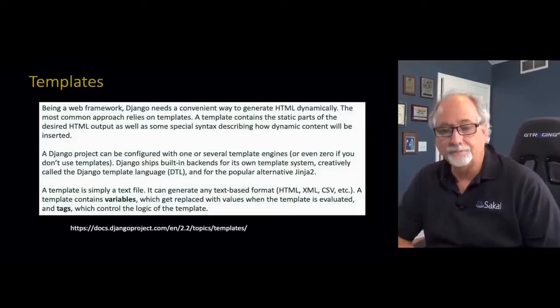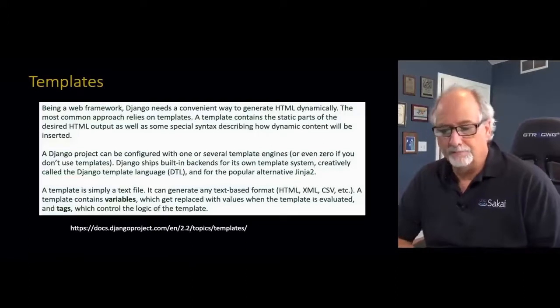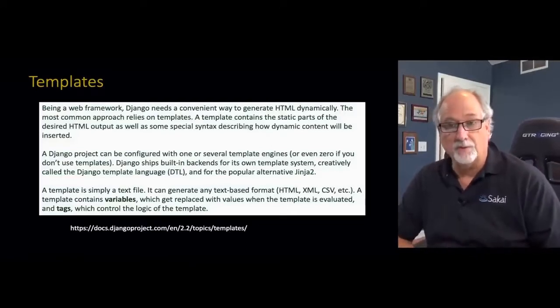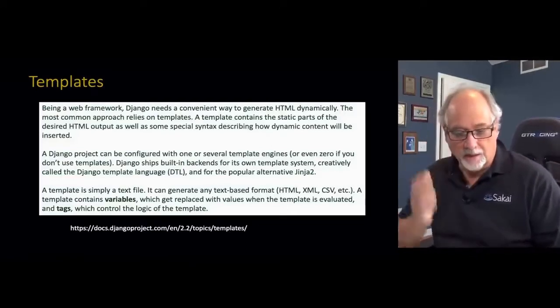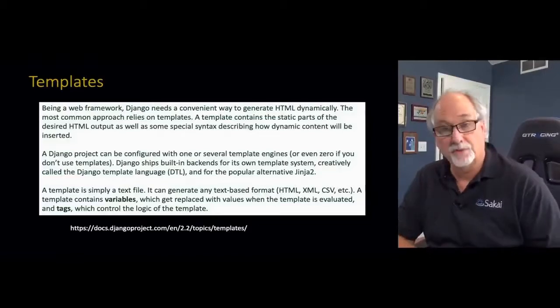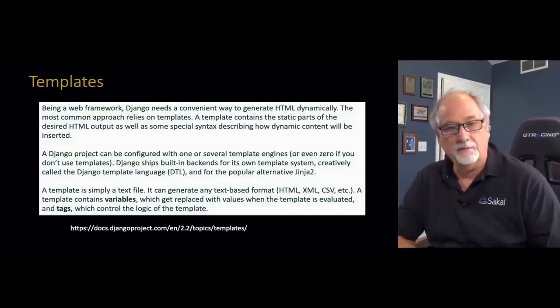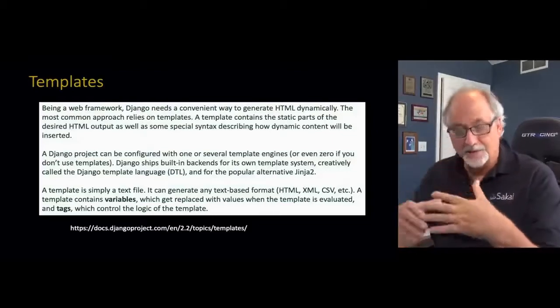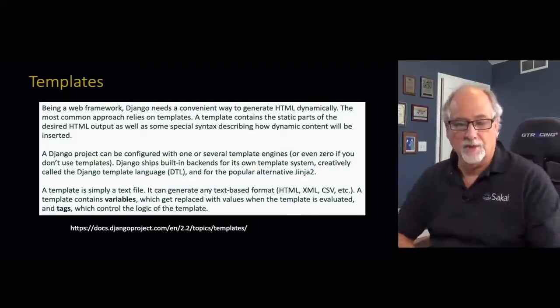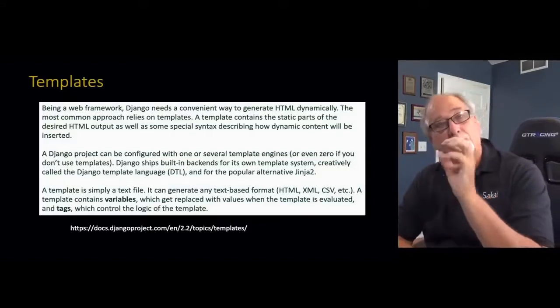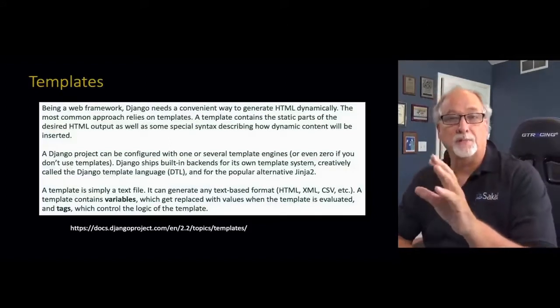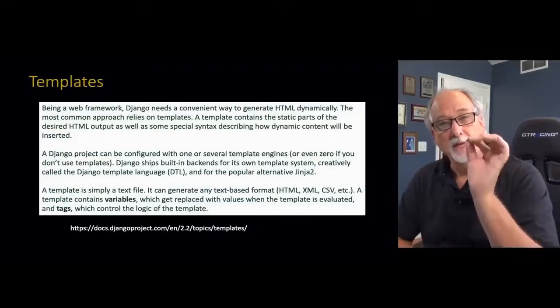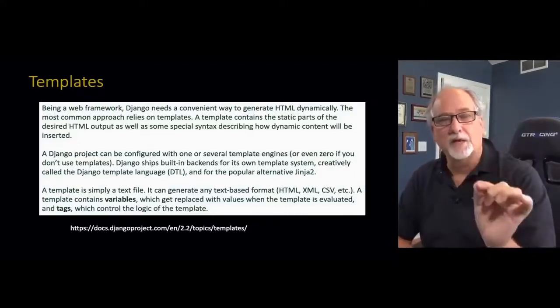This is the text from the Django website. It's about convenient ways to generate HTML dynamically, and there are a couple of different templating engines. We're using the default one, and there is some data that we pass into the template. There's a process called rendering, and then we get the HTML back and return it to the browser with that HTTP response, which we've already been doing. The request-response cycle is the same.